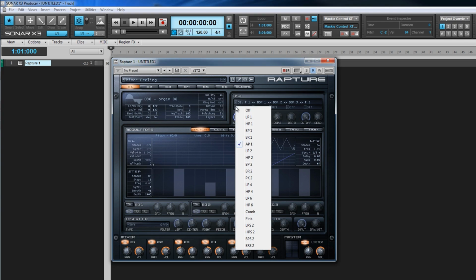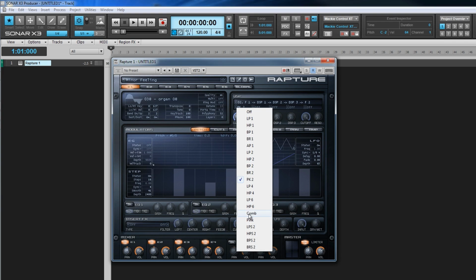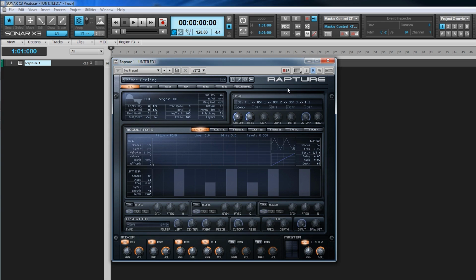A peak filter boosts frequencies around the cutoff, and the peak width is controlled with a resonance control. That's similar to the resonant boost filters we saw in Zeta. A comb filter is similar to a notch or band reject filter, except there are multiple notches that are used to colour the sound. These notches, when viewed as a graphic wave file, resemble a comb, hence the name.